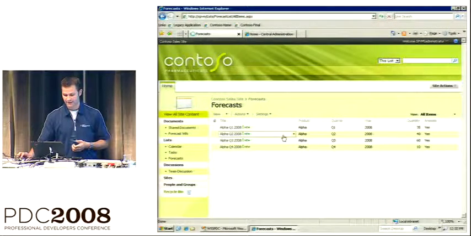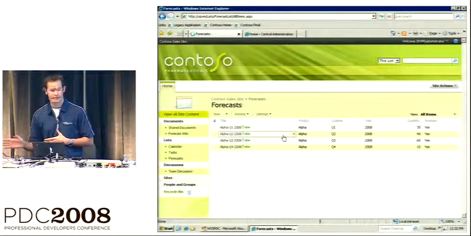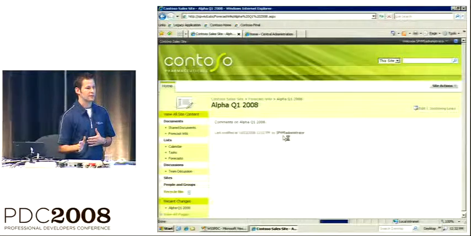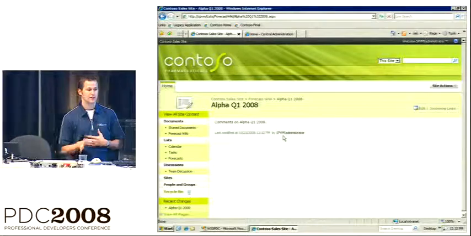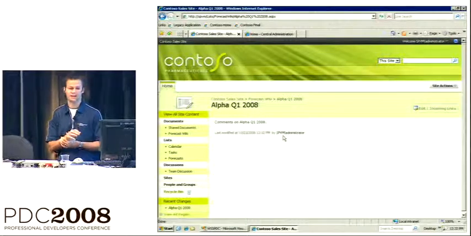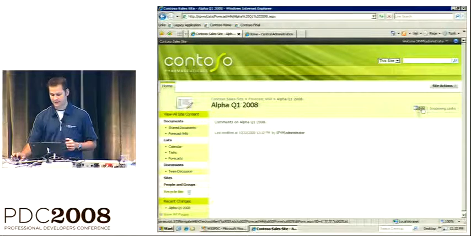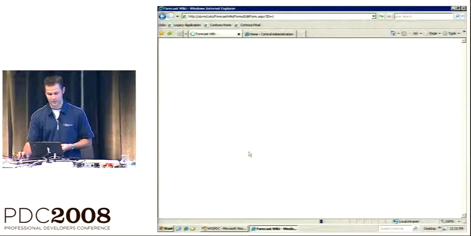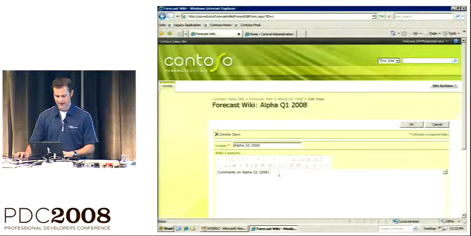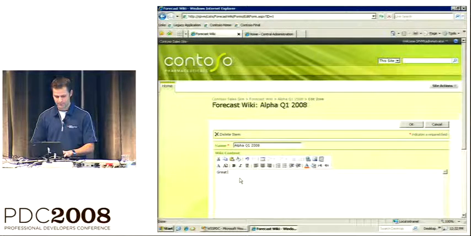And when we click on that, we'll be redirected to that intermediary page. It'll check the library for us. It's created a wiki page because one didn't exist, and now it's redirected us to that page. So that then we can say edit, just like a regular SharePoint wiki, and start editing it.